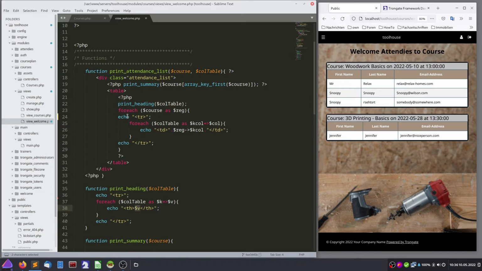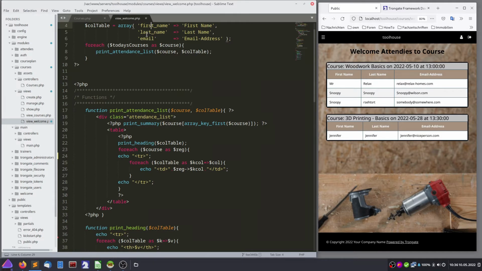And then it looks at every registration to this given course, and by iterating through the column table, it learns which properties of this object, which is represented by one registration, should be picked out of it.